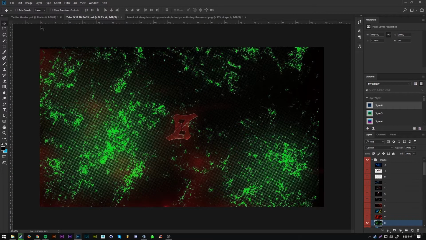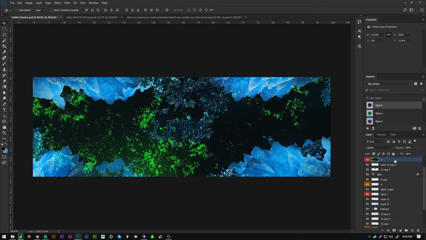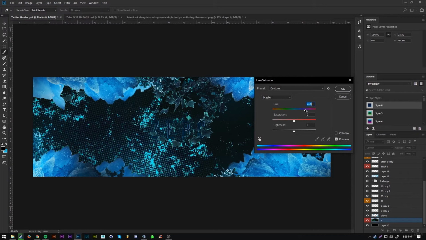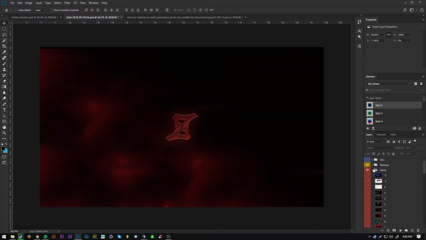So with this one, this is going to act as a kind of background texture. So we're going to drag this below everything that we've done. Basically behind the black layer, we're going to make it a nice, good blue look, and then we're just going to lower the opacity a bunch. Something like 18% or so. This just gives a little bit of texture in the background so that there's something going on and it's not just black.